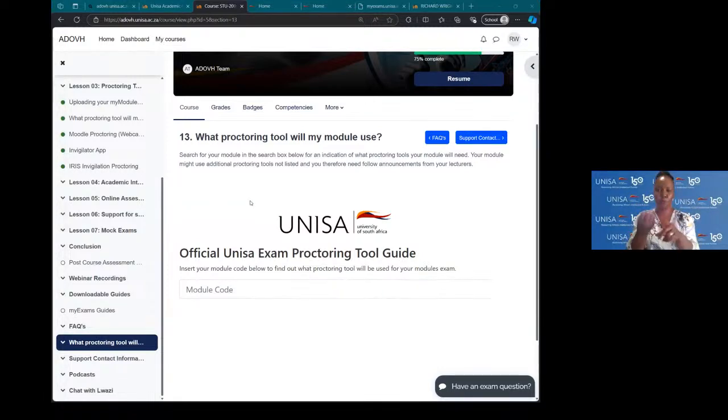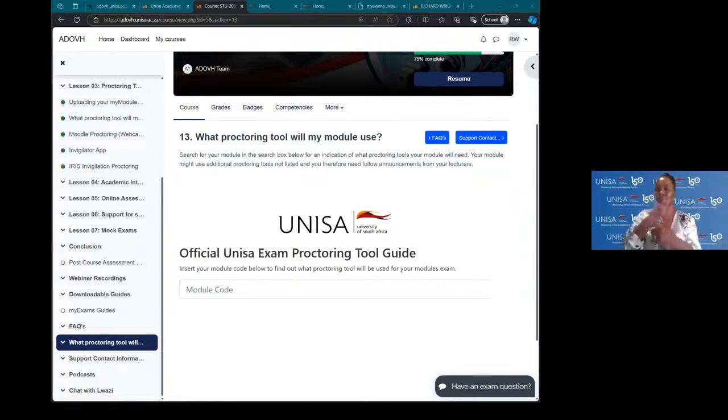Okay, so yes, with the invigilator app, remember the invigilator app only runs on your phone. There is not a version for the laptop. But as long as it runs on your phone, you just put it next to you and you answer the prompts. But you type everything out on your laptop. You access myExams on your laptop. You download the question paper. You can use your screen to scan the QR code. And then the app runs next to you. You don't need any other invigilation on your laptop because everything is done through the sound that it records.